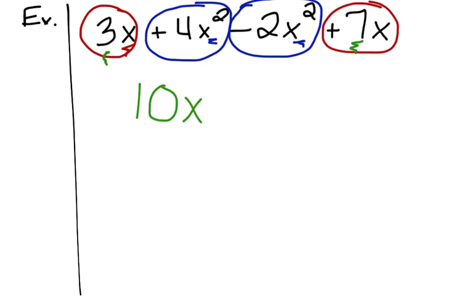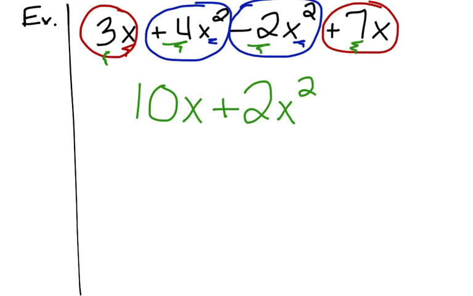And then, same with the blue circles here. We have a positive 4x squared minus 2. So 4 minus 2 would be 2x squared. But once again, 4 minus 2 is a positive 2. So in between those two values, we put plus 2x squared. So believe it or not, this is going to be our final answer to the question. We can't solve these, but we can simplify these expressions.